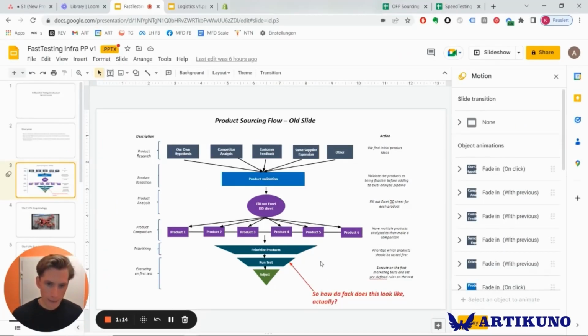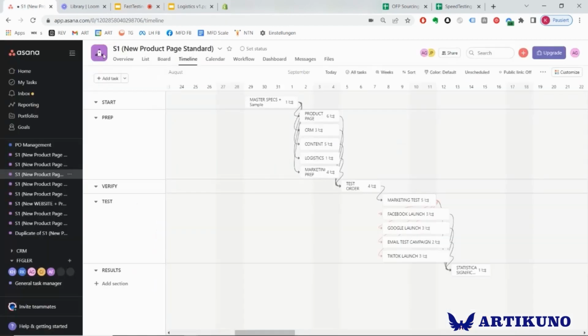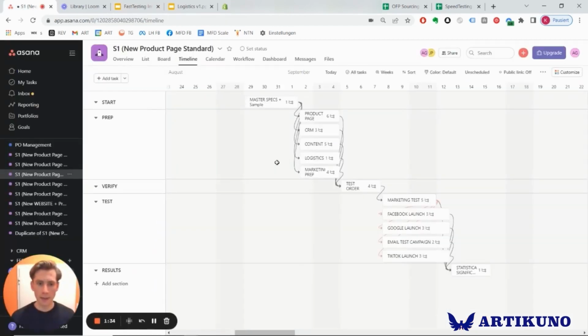But now I want to finally get to how you run the test. As I mentioned, a lot of people struggle with being super efficient with running a bunch of products simultaneously. It's possible. Everyone has their own way to do it, and I'll just show you the way I think about it, which I think is helpful for me. I use Asana. Any timeline tool works great for this.